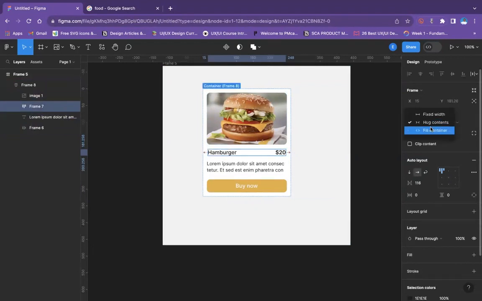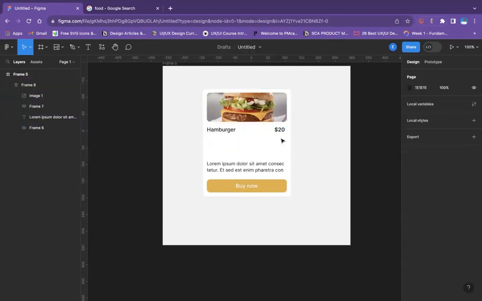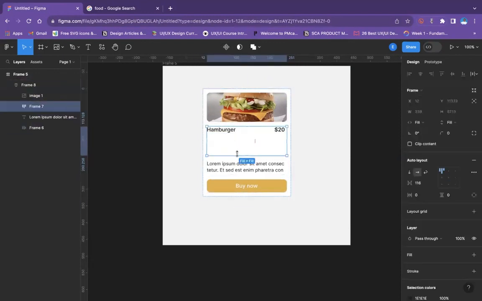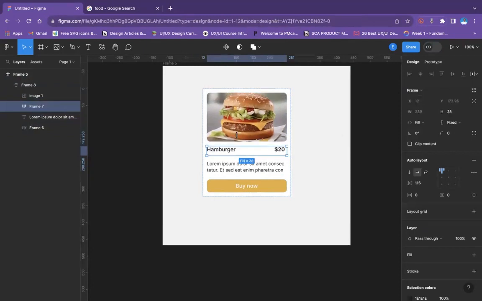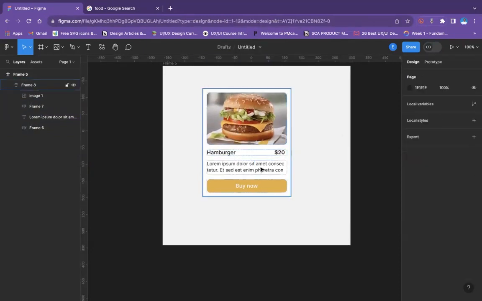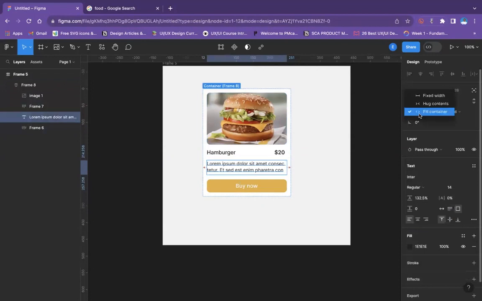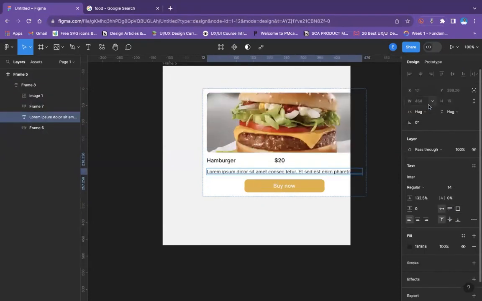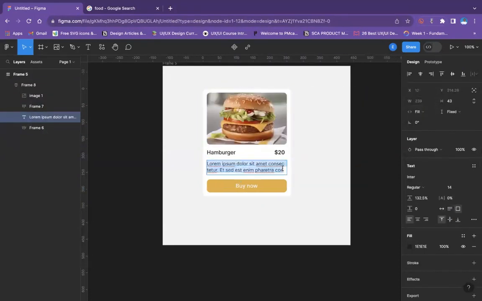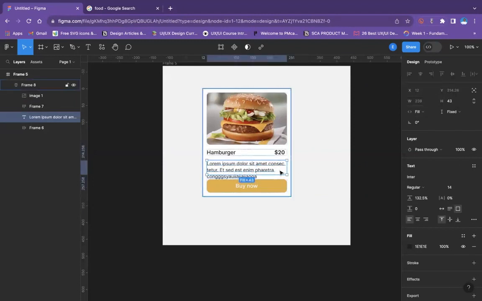So I'm going to change it to field container instead. For this field container, it's going to be responsive now, but I would have to reduce this a bit. The reason why I want to use all content for this is so that once I start typing, you notice it's not actually responding to anything I'm doing.